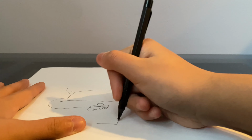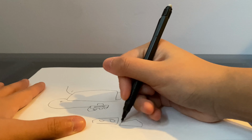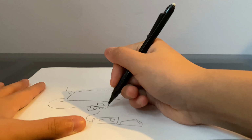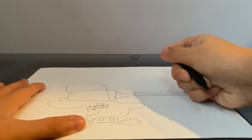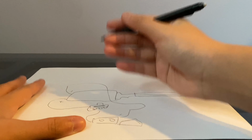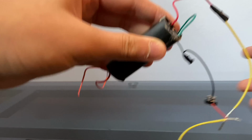So you always want to put the battery in the middle. I'm going to draw a battery terminal right now, and that's sort of the battery, I guess. The battery has two wires, positive and negative, but you put the positive with the positive, right? So the positive goes into the battery terminal, but put it in the middle so you can sort of connect both sides. Now you want to connect the taser module to that side with the wire from the battery. So yeah, let's now make it in real life.